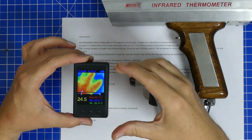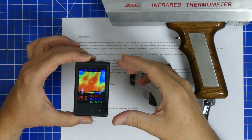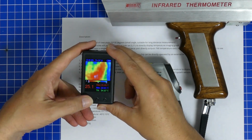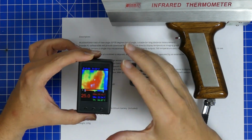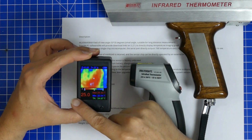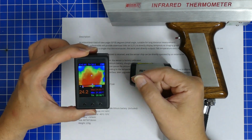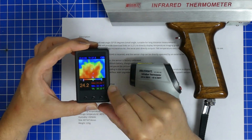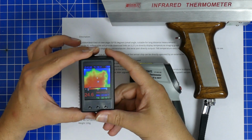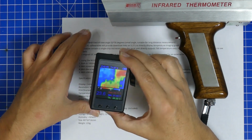Also, I like the update of the maximum, minimum, and average temperature every second. So it has 8 Hertz of sampling, but it will update itself every second. If you press the menu button once, you can store and not store. You can stop the last image. You can zoom in and zoom out to sections of that image, and it will just keep all the values like they were before. You can also change the maximum and minimum values. You can stretch it along the average using the plus and minus keys, and it's, like I say, it's simple, but it gets the job done, so it's really, really useful.